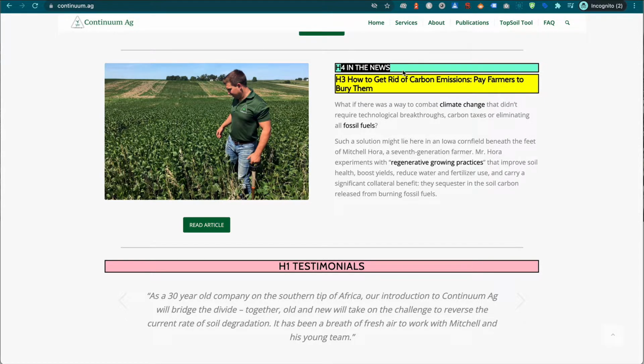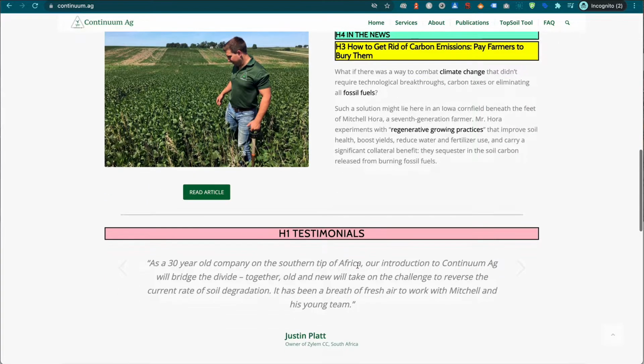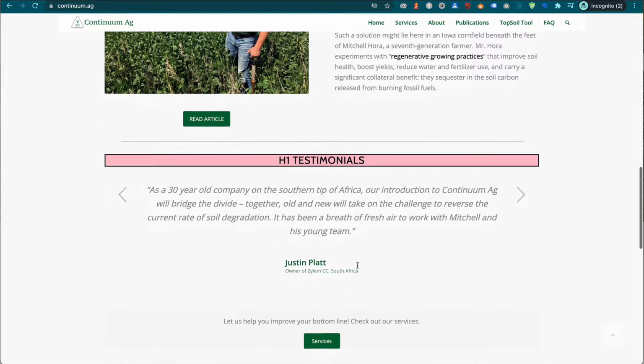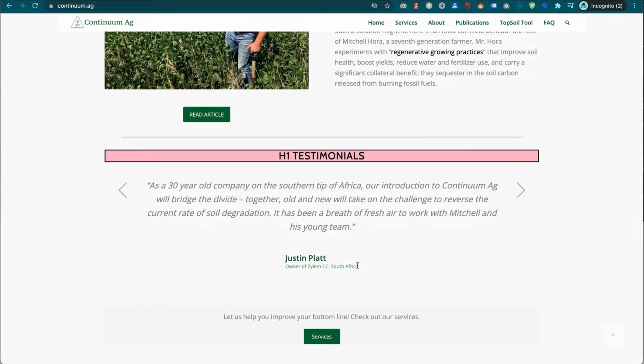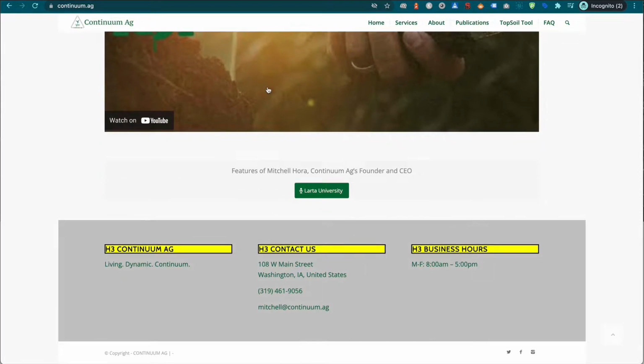This H4 in the news should not be marked as an H4, it should be marked as something else. Testimonials is a very generic title, and it would be better to use something else, like a paragraph or heading level 2 or 3 or something along those lines.